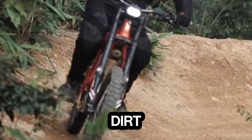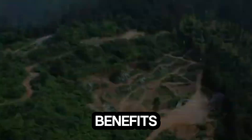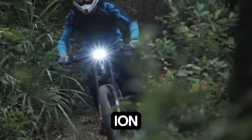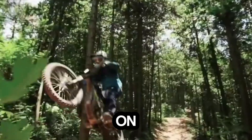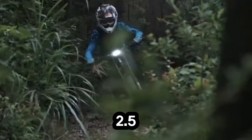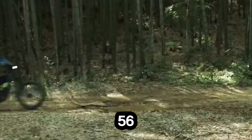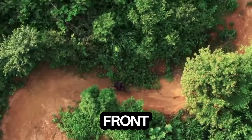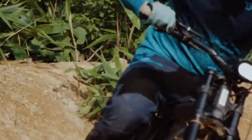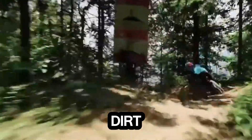Meet the Soarin Light BX, the electric beast built to dominate the dirt. Lightweight, powerful, and whisper-quiet, this off-road machine is redefining what an electric bike can do. Under its sleek frame lies a 60V 40Ah lithium-ion battery that delivers explosive torque — 250Nm of pure power. It races to a top speed of 75kmh and keeps you riding for up to 75km on a single charge depending on the terrain. Recharge it in just 2.5 to 3.5 hours and you're back on the trail before the mud dries. Weighing only 56kg, the BX uses a forged aluminum frame for strength without the bulk. Its 50mm inverted front fork and adjustable rear mono shock absorb rough terrain with ease. The 19-inch wire-spoke wheels, paired with 7,119 tires, bite into dirt for unmatched traction.